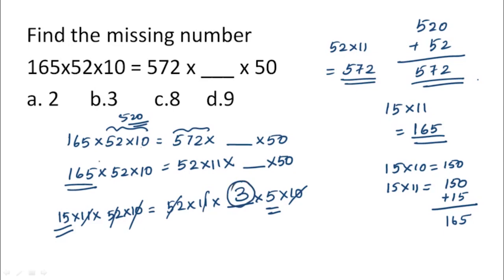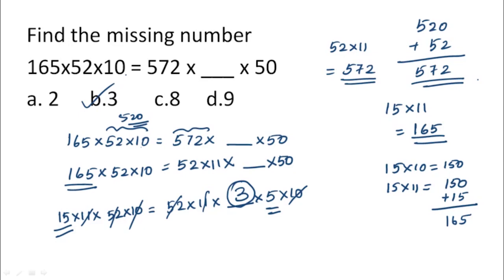So this is how you will solve this question without even finding out the product of the given numbers. But to do it in this method, you will have to know your tables very well. Like when I say 165, you should be able to write 165 is equal to 15 multiplied by 11. If you feel this method is a bit difficult for you, it's okay, you can do it in the normal way, but ideally this would be a better way to solve the question.